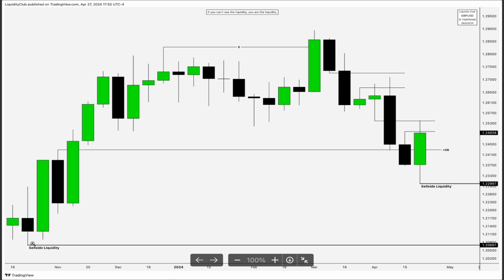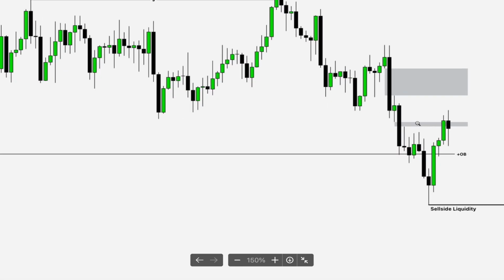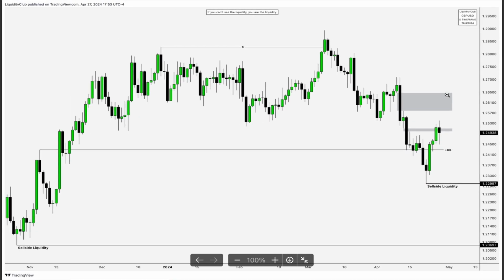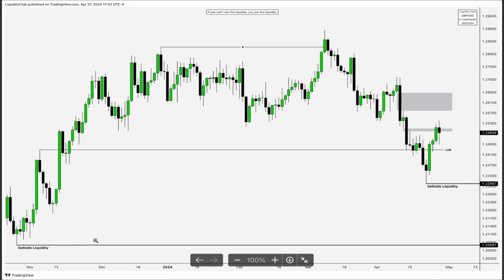Going to the daily time frame chart, you can see price retracing to the fair value gap between this candle's low and this candle's high. This is why I've drawn your attention to the fair value gap. Price can potentially reach the fair value gap, although I don't really think it's going to reach it because pound is kind of weak to the downside. So it can just from here start to break down lower towards this low and this low.